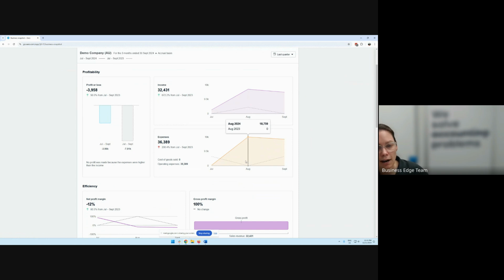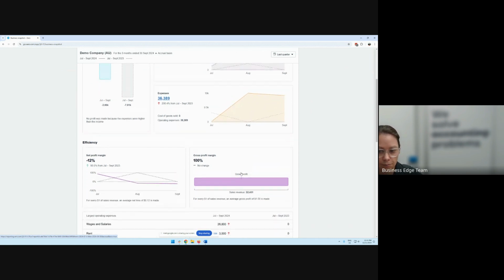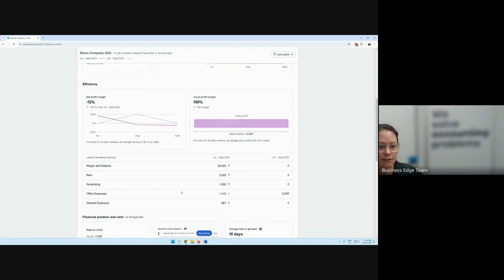Because the reason you are looking at this and wanting to track your key performance indicators is because you want to make better decisions in your business as to what's coming up, what's different from the year before, and do I need to make some changes or take action on the business, or do I keep leveraging what I'm already doing? So I encourage you to jump into your Xero file, get it reconciled and have a look and see what you've got. Now, moving further down the screen, you'll see that there's some other things.